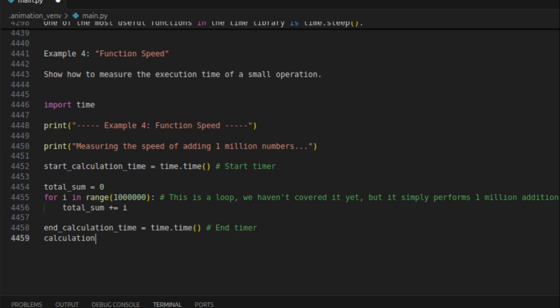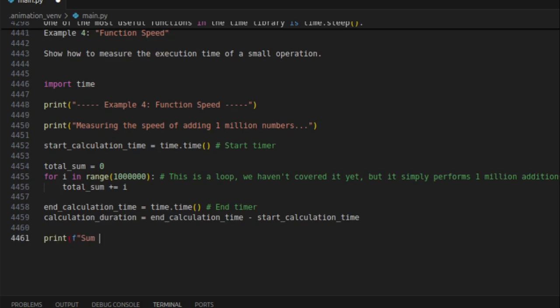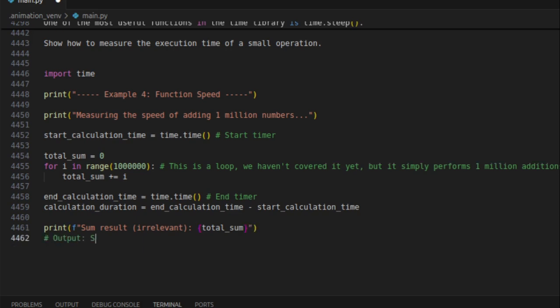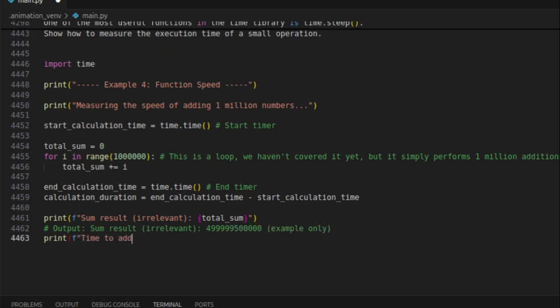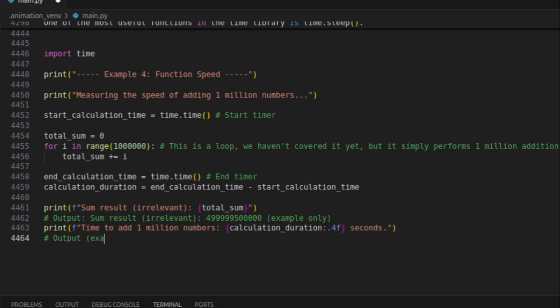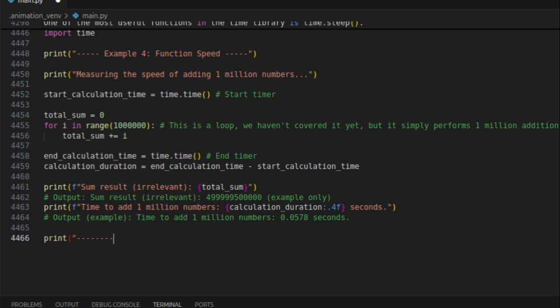End timer. Output, sum result, irrelevant: 499999500000, example only. Output, example: time to add 1 million numbers, 0.0578 seconds.